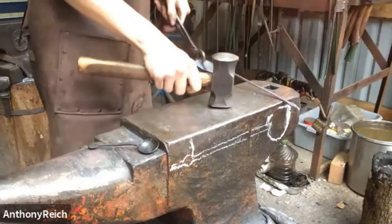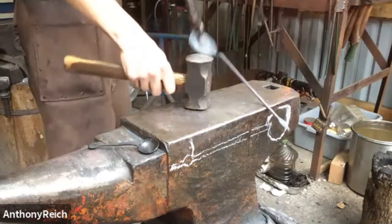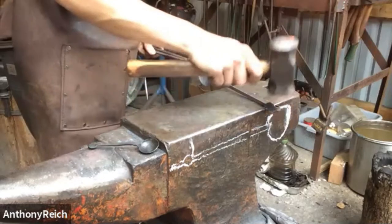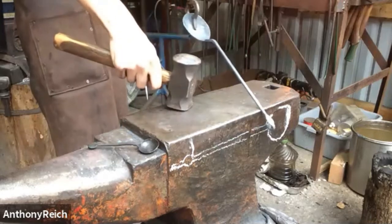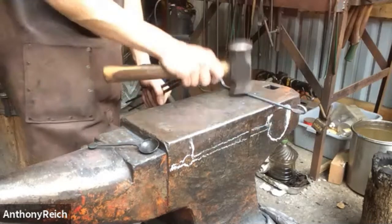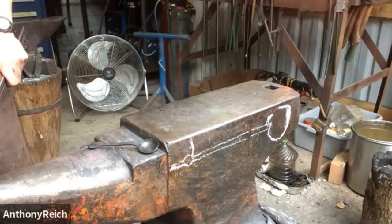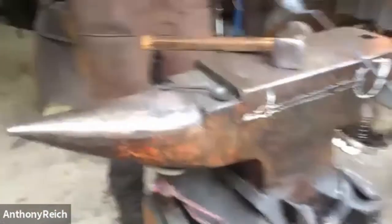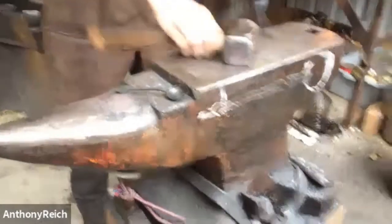Peter, have you worked with stainless steel before? I have not, as far as I know. I've worked a lot of junk, but I don't know if it's stainless or not. I'm going right back. Okay, I think that looks rather good.